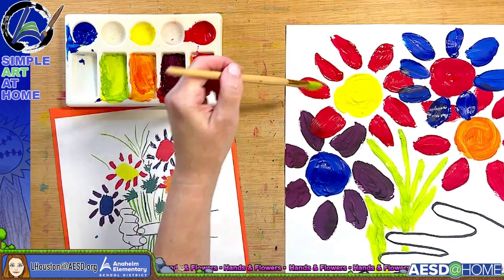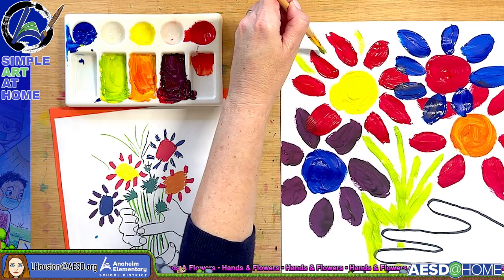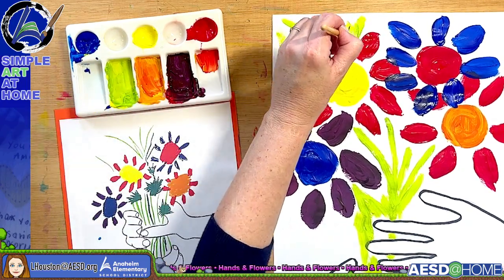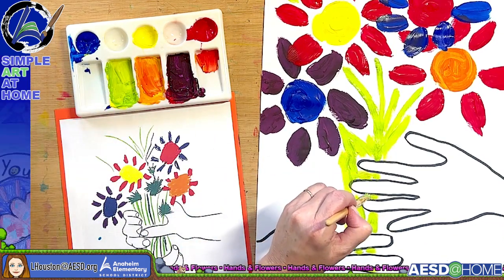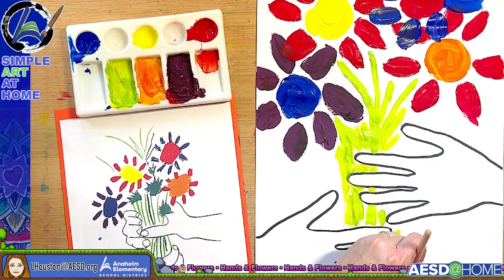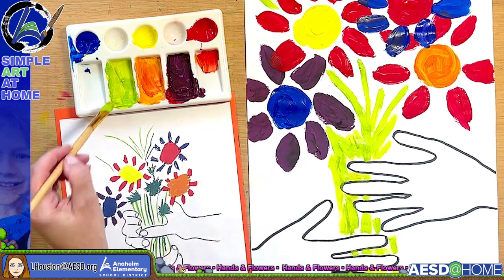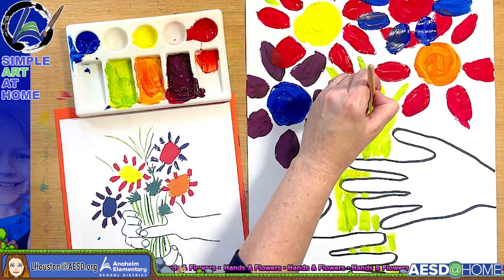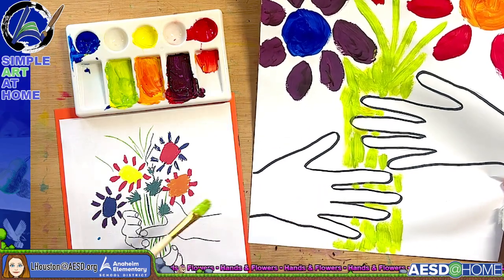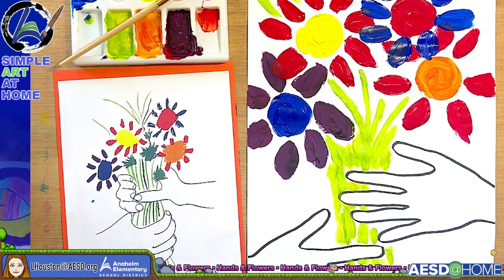If you want to do a few little highlights of green at the top, I think that looks nice too — like the bouquet, just something pretty going on with the flowers. I'm going to add more green through here to show stems. If you're using crayon, just add some green crayon down here. There we go — this is what it looks like at the bottom, showing stems and some greenery. I think we should take this back up to the easel so you can see the whole finished product.